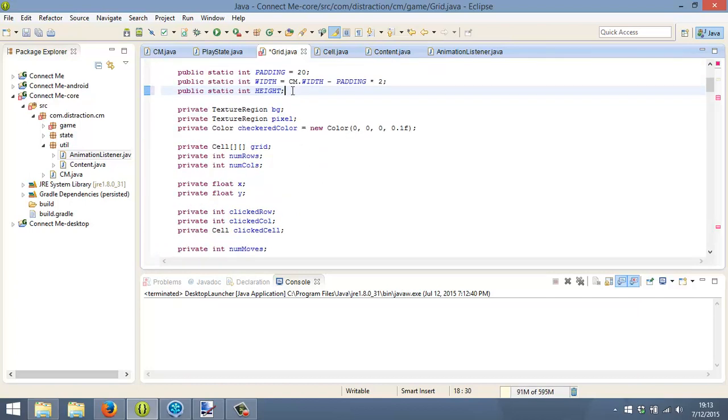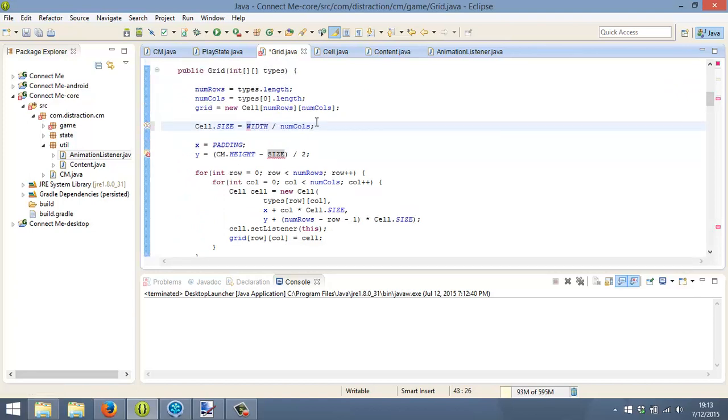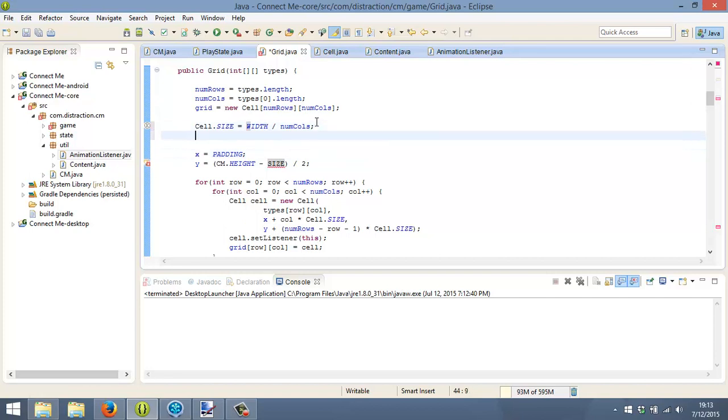Yeah, so I should set height after getting the cell size. Cell dot size is equal to width divided by number of columns, x padding. So height is equal to number of rows times cell dot size plus padding times 2.